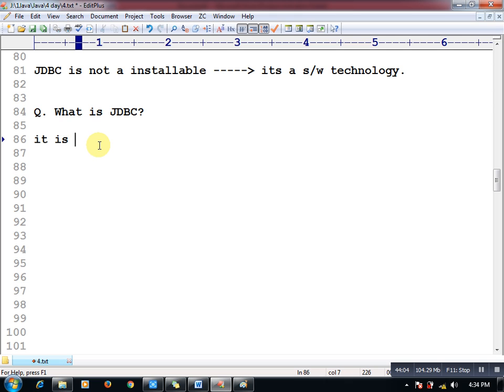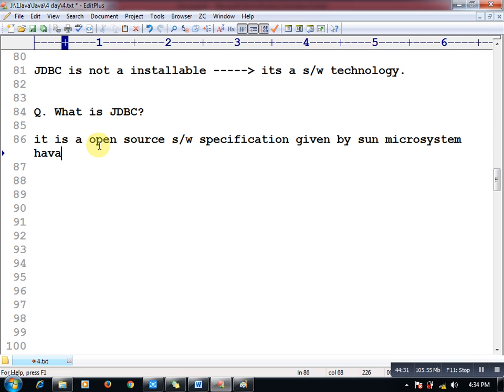It is a software specification given by Sun Microsystems, having a set of rules and guidelines to develop JDBC drivers for various database softwares.